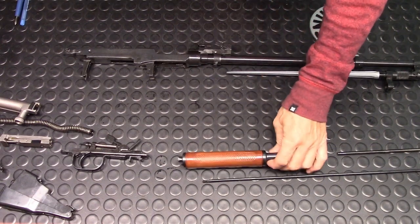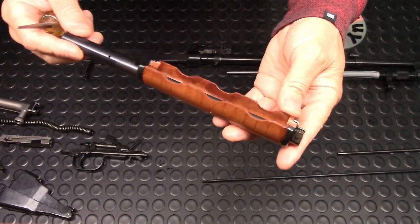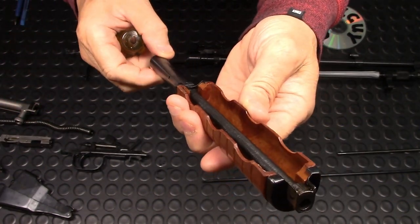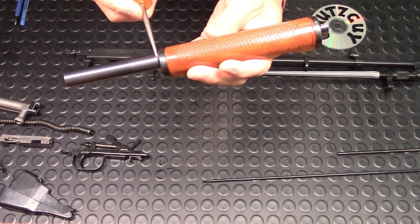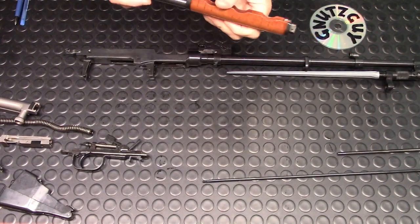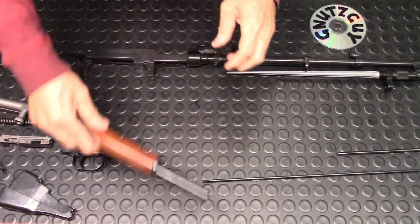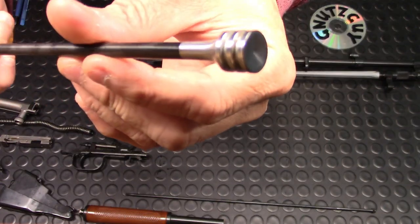Coming to the top handguard — this is what the inside looks like. I don't think it's Bakelite; I don't even think it's fiberglass. You can actually see it's a very fine fabric — it might just be resin on some sort of fabric, maybe silk. One thing you must do is clean the gas tube; there was a lot of cosmoline in there especially. There are also the last five digits etched on the bottom of the gas tube.